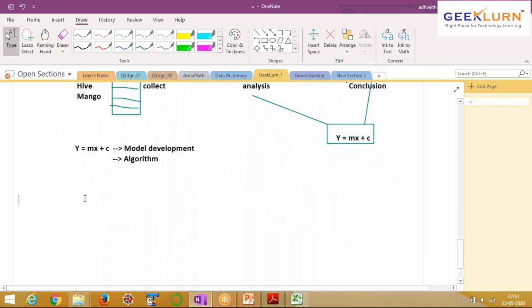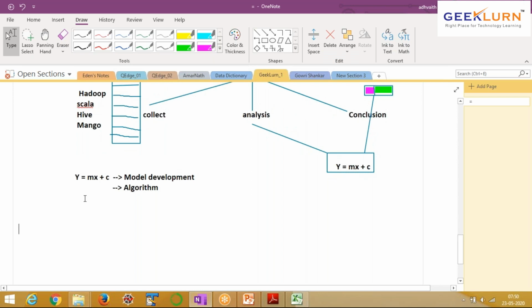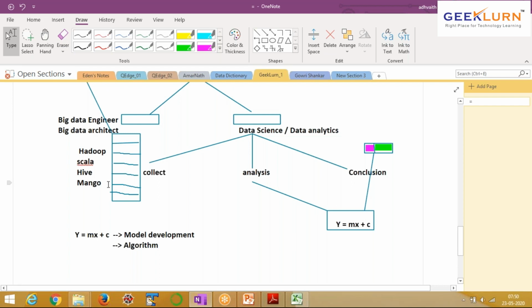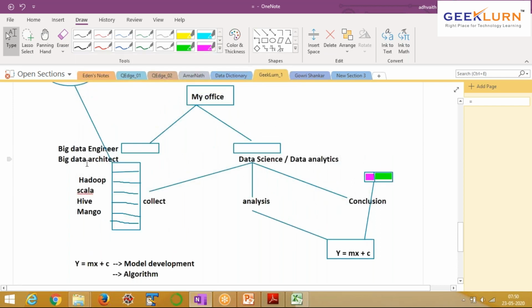So here there are a lot of roles and responsibilities, job opportunities around this total platform. As I said, if you are learning these technologies, you will be called a big data engineer or big data architect. Before Hadoop and Scala, people were just local administrators or local system engineers. Now they are coming out into their own individual area and trying to learn these areas. Here also we have a good amount of salaries.